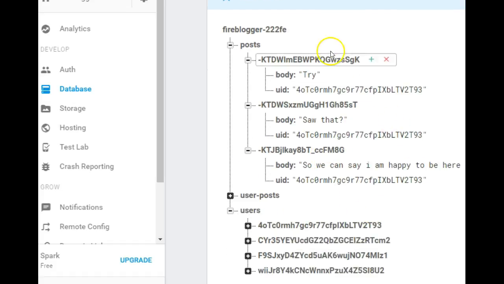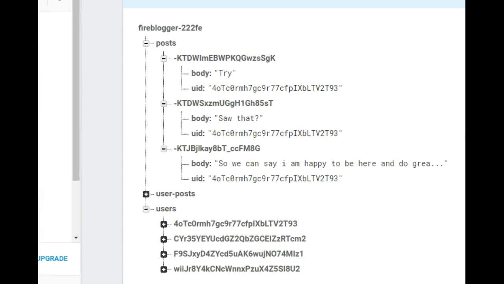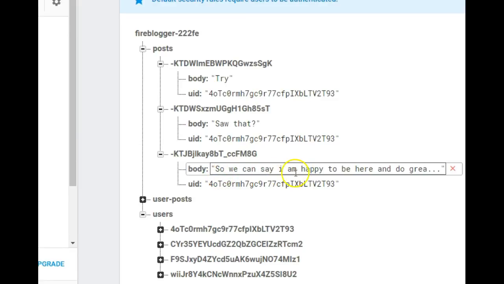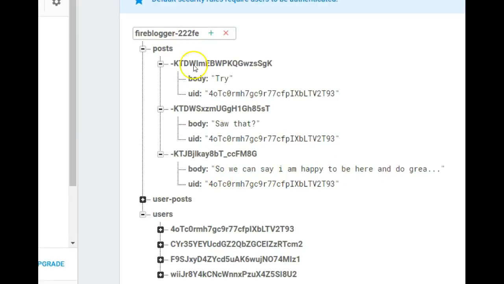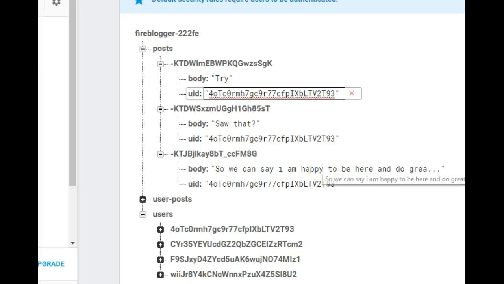So what you can learn from this is the one we just made right now, so we can say I'm happy and whatever. What you can learn from this is there's a post node, and each time we make a post, it creates a new node with a random key, and then adds the body of the post and the unique ID of the guy that posted it, and that's how we wrote the code.